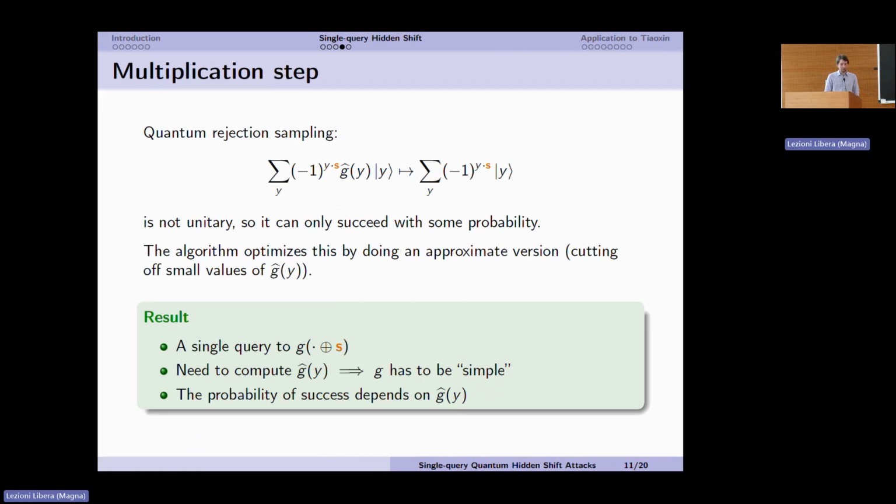So yes, this is the algorithm we use. It has a single Pareto shifted version. That's nice. It needs to compute a Fourier coefficient. That's not nice, because it means if we have a very complex function, it is going to be quite difficult. And this is why, in some cases, it's much better to use Simon's algorithm. So in our case, we need G to be quite a simple function. And of course, we also have some probability of success that we need to compute, and everything will depend on the function G in the end and its Fourier transform.